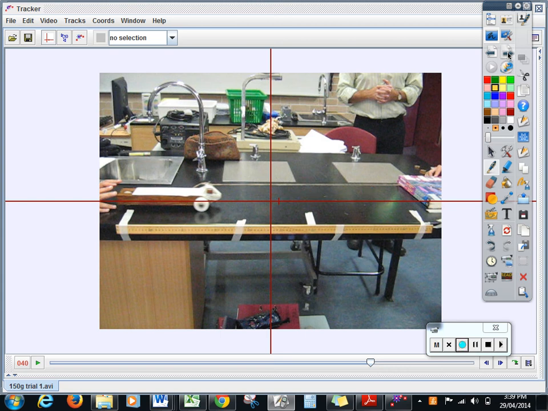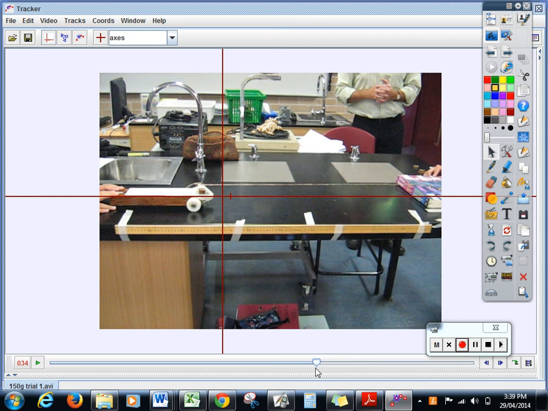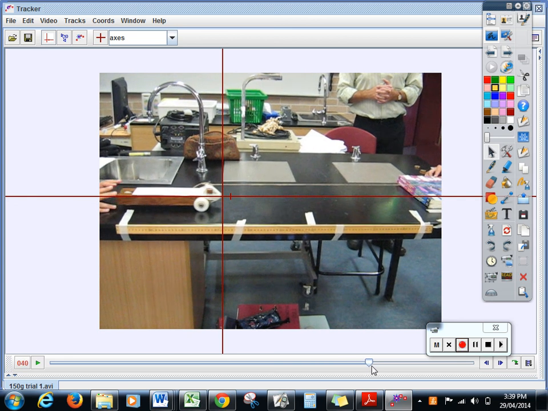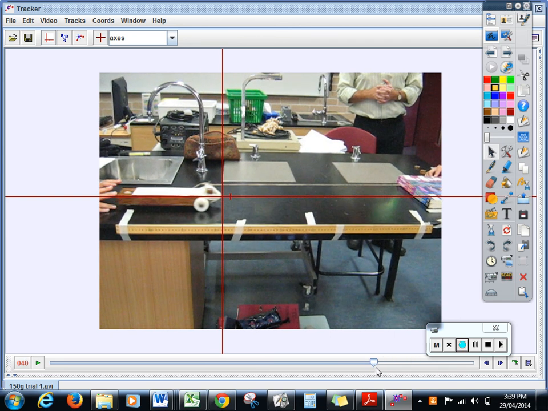What you're going to do is pick this up and place it at a convenient point, which you'll say is the beginning of the motion. We've already moved this motion backwards and forwards until I'm happy that it's about to start. I'm moving the toggle backwards and forwards on the bottom slider bar until I'm convinced that might be the beginning of the motion. It doesn't have to be exactly the beginning of the motion, just at a point near the beginning.